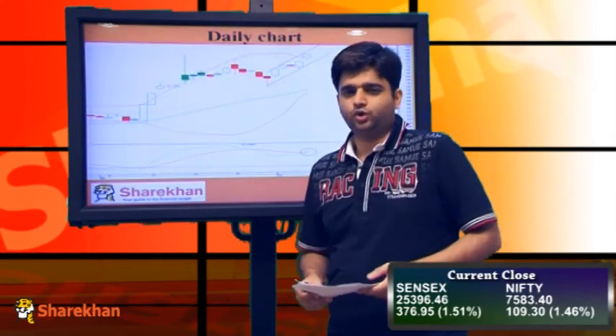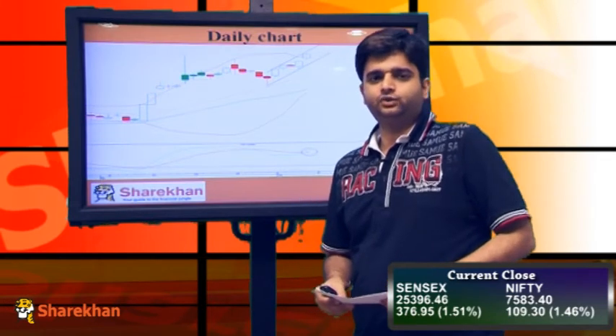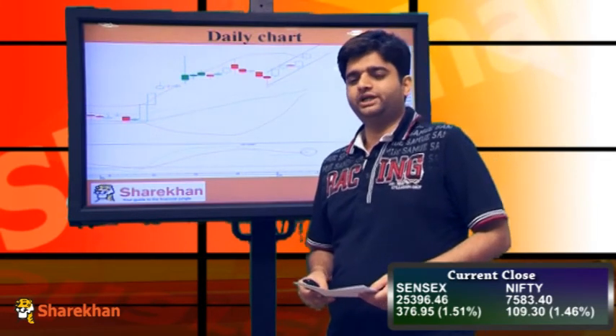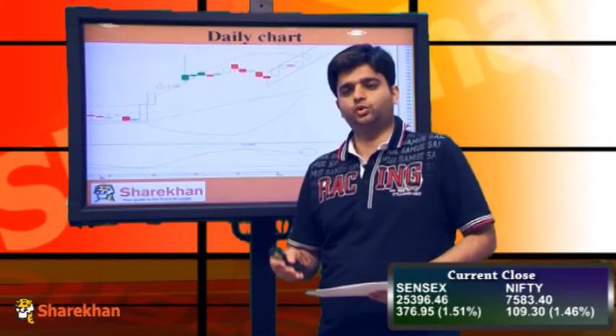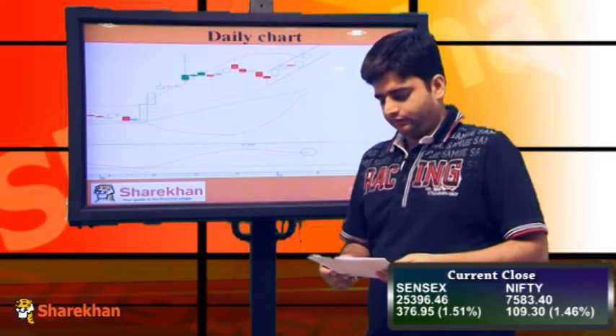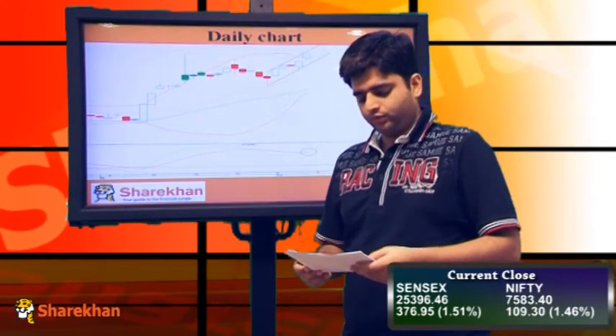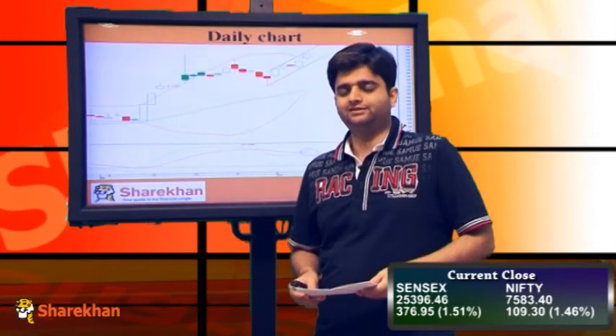To mention a few stocks, ONGC was one of the major movers in trade today, along with Reliance. Most of the stocks gained in trade today, while TCS and Indalco were some of the stocks which closed in negative today, but only marginally. The advance-decline ratio was also pretty positive with 1,062 advances to 493 declines.